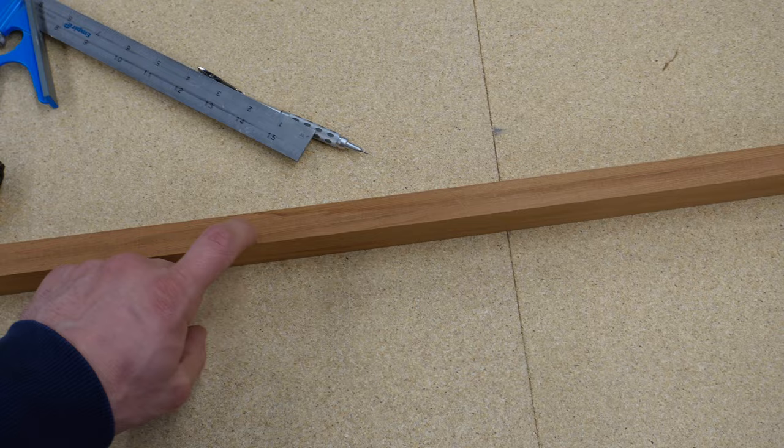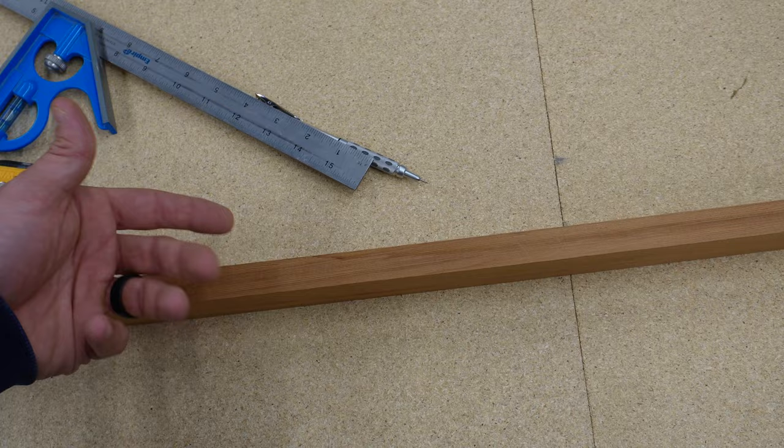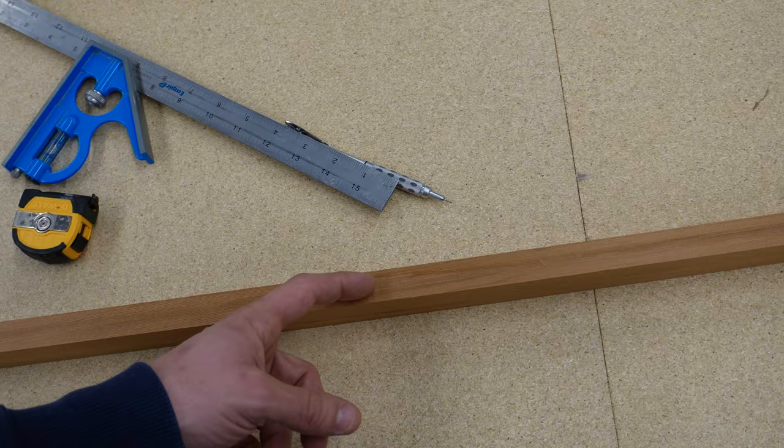So I'm gonna cut this up and glue it together, and then I'll see how thick I can get this bait. Because I think the thickness is gonna determine the diameter, and then I think the diameter is gonna determine how long I wanna make it. So let's just cut this up, glue it up, and tomorrow I can start thinking about getting this thing rounded over.